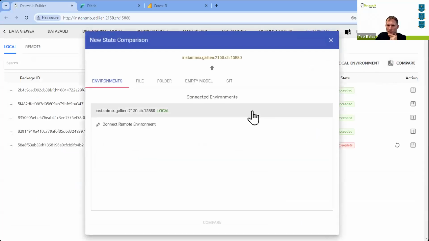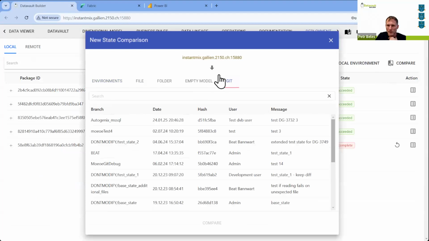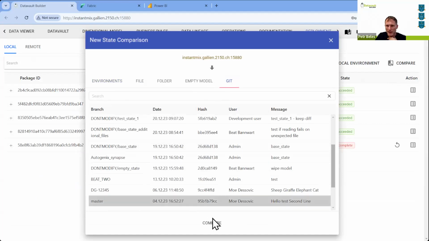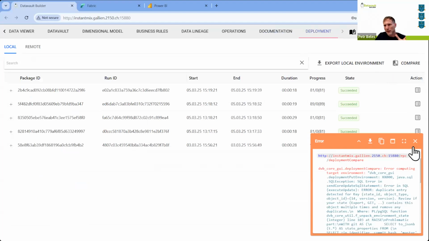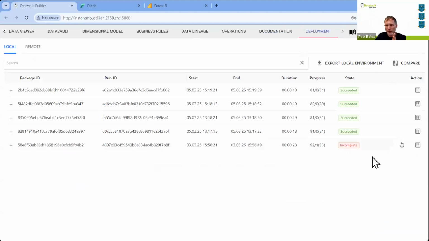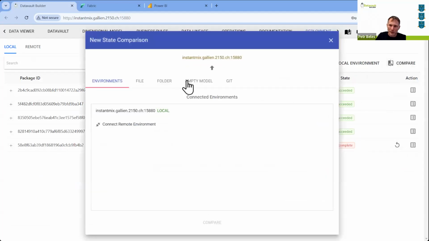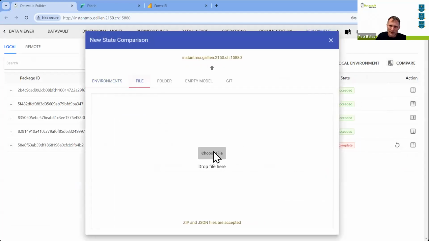So I could go in here, select that I want to compare this to my Git repository, select my branch, and it will now do the diff between my local work environment and tells me that I have no permission, okay, and show you what exactly the differences are. I can simulate that here by comparing it to my file that I had before.